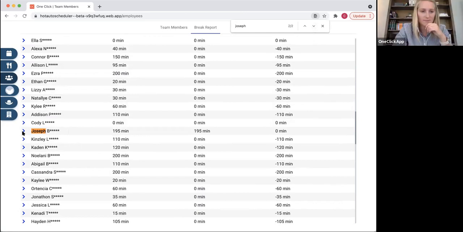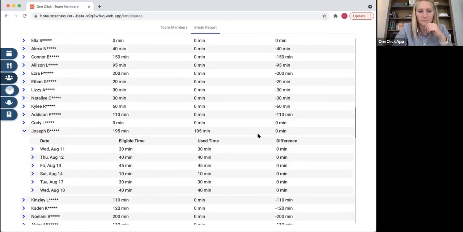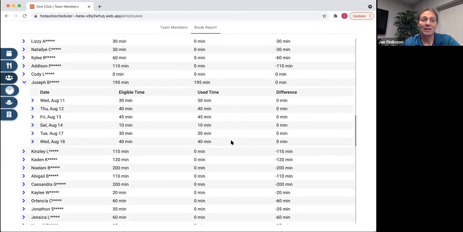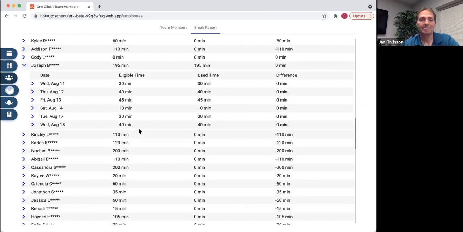Perfect. There's Joseph B. Over the last several days, this is what our test data has for him. He had eligibility for different breaks, and the amount that he used has fluctuated. So it's showing whether he's used all of that available time or not.